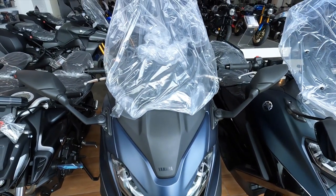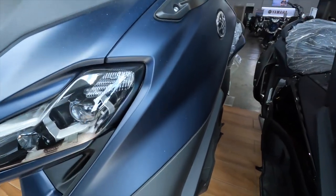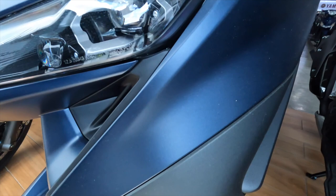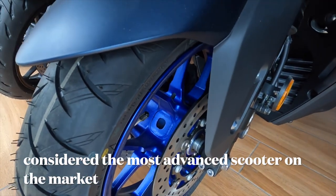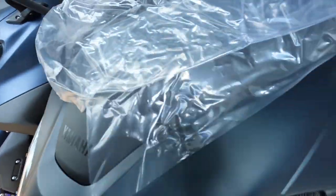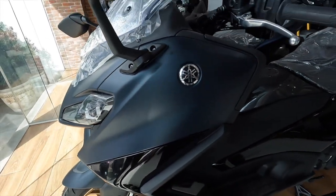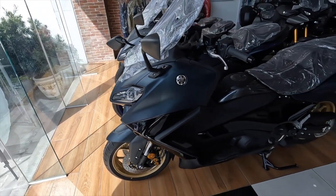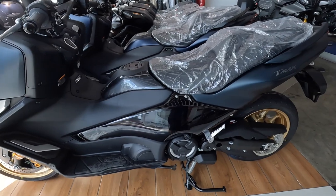Man, do I love the color of this T-Max. Look at that color. It's like a brushed aluminum blue-gray. Really cool bike. And this one's in like a really deep gray metallic with gold wheels. Man, it is something.